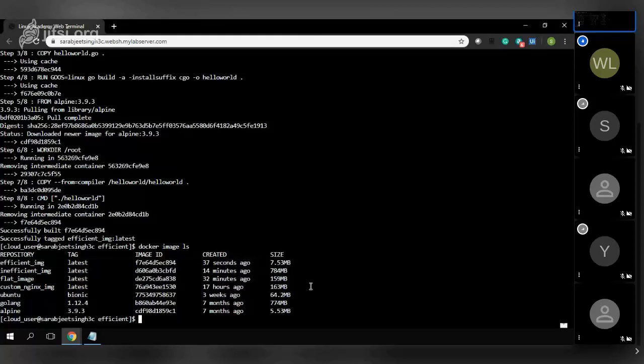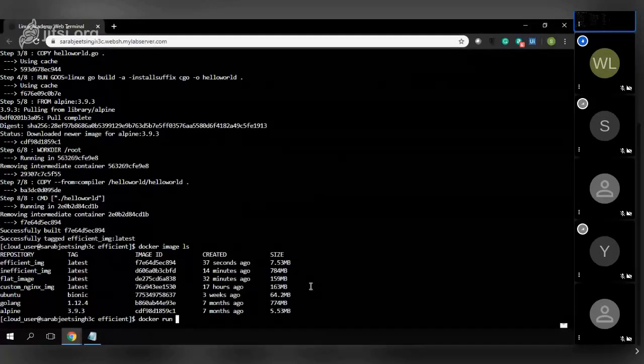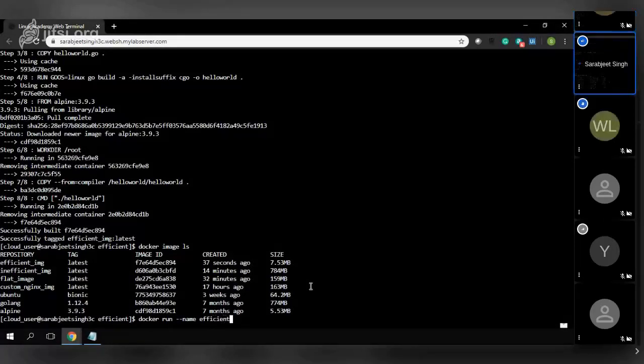So let's run a new container with this image. So docker run, and I want to output the data on the terminal. So docker run --name efficient container, and then the image name, let me copy paste.